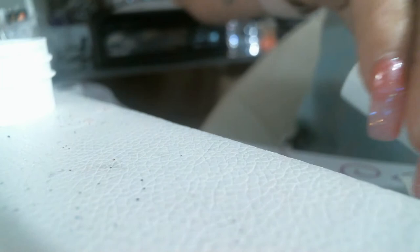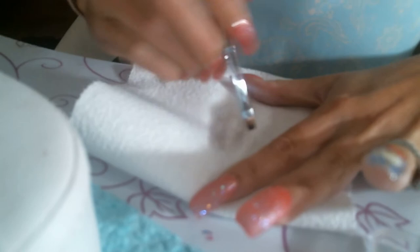Let me get my brush and get a cleanser on it really quickly — I want to make sure it's clean. A lot of things you can't see me doing right now, which is fine — I'm just cleaning my brush because it has some stuff on it from before that didn't come off when I cleaned it. I just want to get it cleaned and sanitized. I like to clean all my stuff after I use it, but sometimes stuff does not want to come off. Okay, I want to get this stuff completely off the brush.